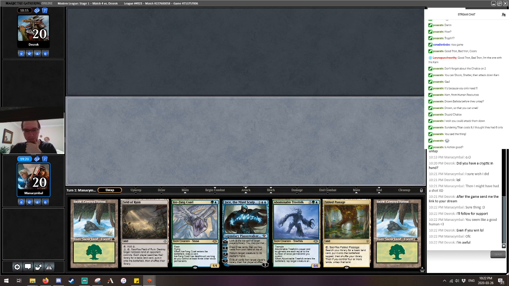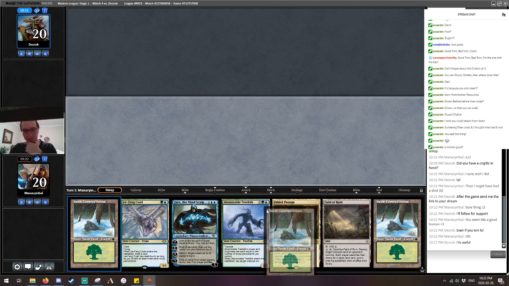So we're going to keep this because I can cast everything in my hand. It's not good, but it's got a Field of Ruin, so maybe we get to slow them down with that.